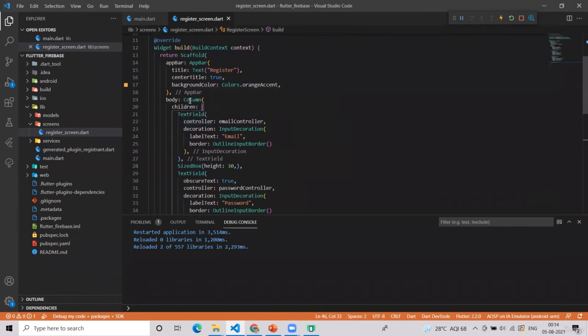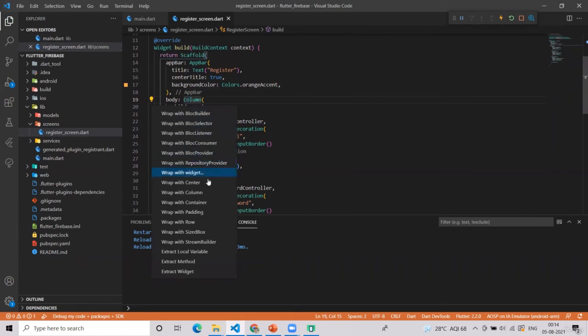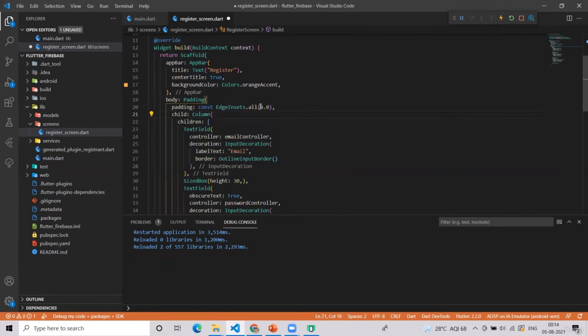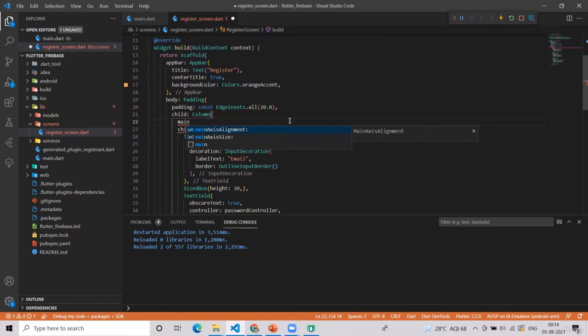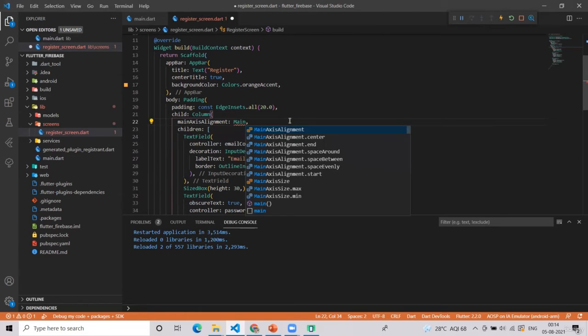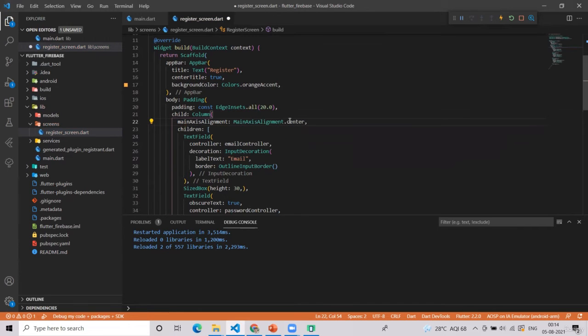So here in the body, wrap it with a Padding and give it a padding of 20. Then in the Column, give a mainAxisAlignment of MainAxisAlignment.center so that everything is centered.